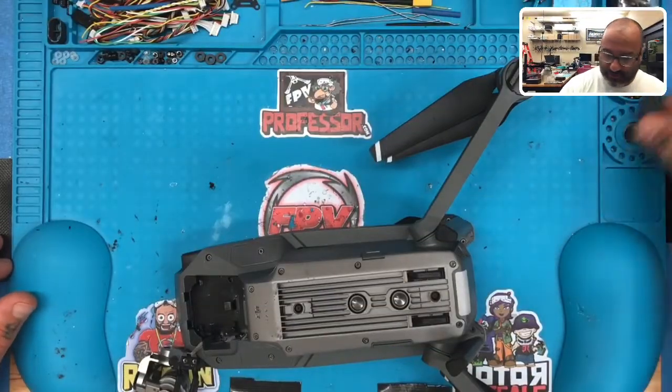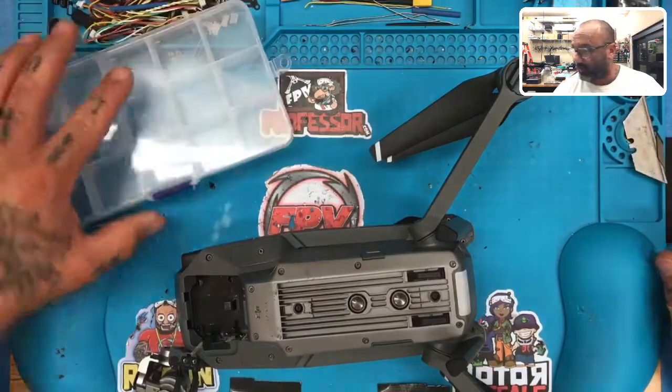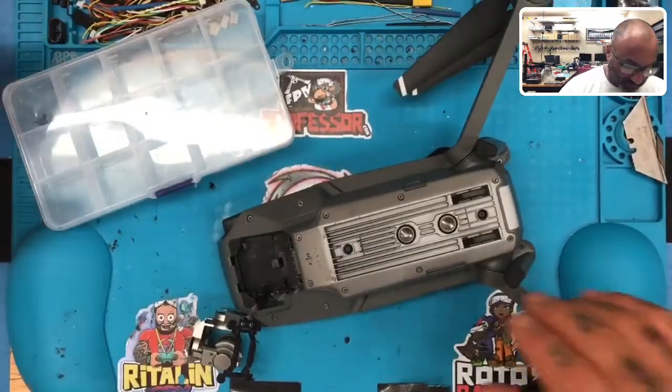So I've tried to clean up the bench a little bit, kind of keep some organization here, because when you work on one of these, you really got to make sure you've got everything put together properly and organized.